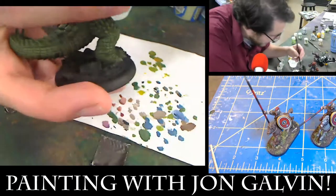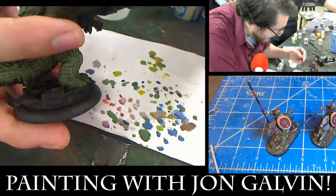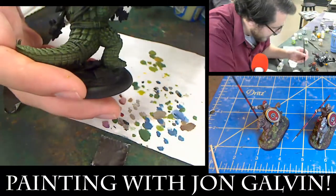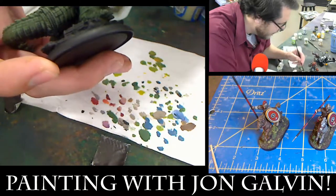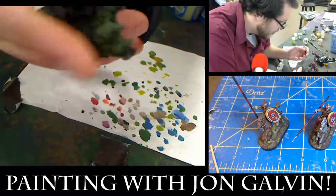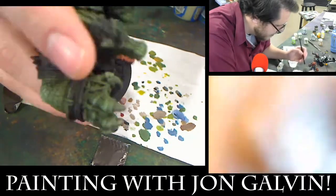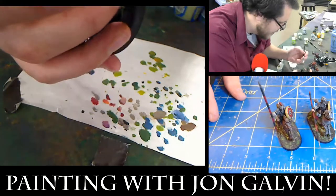I'm going to start on the back scales to make sure things are kind of thinned out how I want, and then just drag it lightly across knuckles and finger bones to give that final highlight. I'm going to be coming in and doing some edge highlights on some of these scales with just the Nurgling Green, after I'm done with the washing phase. Just like any other highlighting — you highlight where you want your viewer to see. Less important things, like the palms of his hands or underside of his tail, you're not necessarily going to highlight as much because they're just not nearly visually as important.